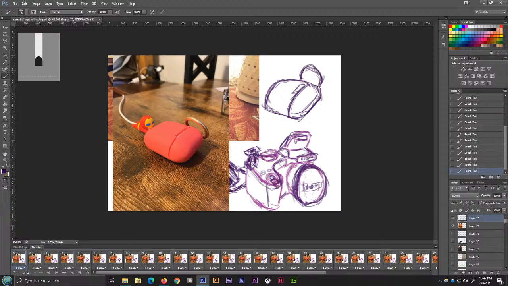And like I said, don't only go for the hard straight lines on stuff. See how I'm drawing this? I'm just sketching it in. Being loose does come with practice.